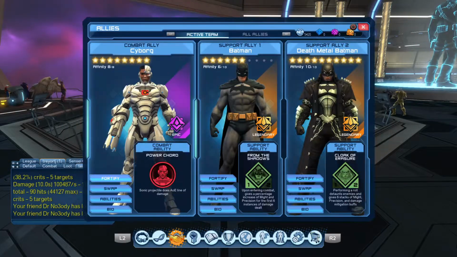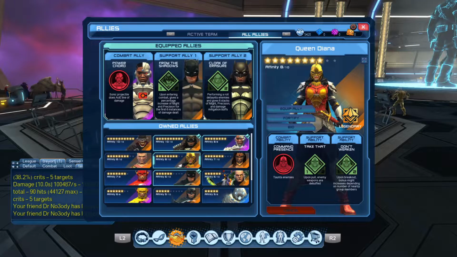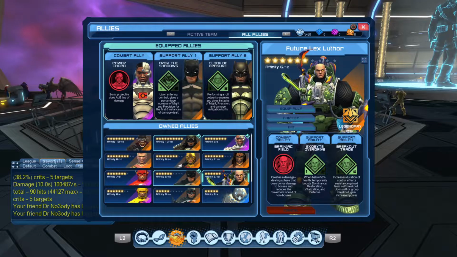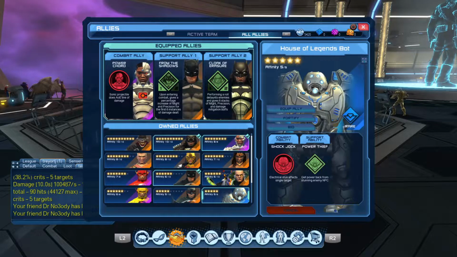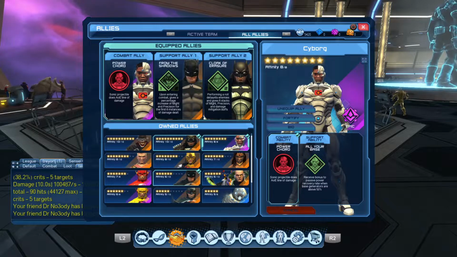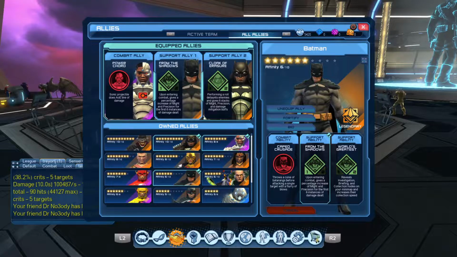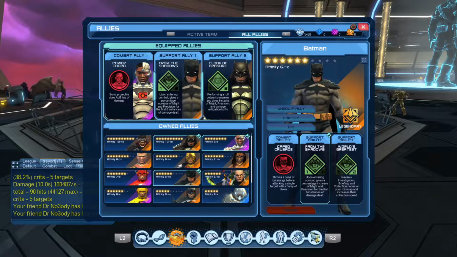Now, when we come over to allies, Cyborg is one of the better ones for AoE. You can use Flashpoint Batman, he's another good one. Future Lex Luthor is another good one, okay? Superman is the best one, but I don't have Superman in this character, nor do I really want him at the time. So, in terms of our support allies, mind you, this is more for the hallways leading up to bosses, for that kind of content, so keep that in mind.